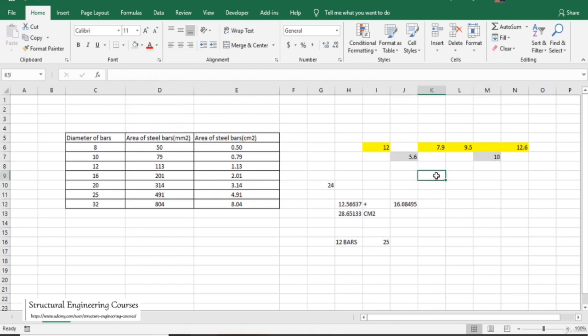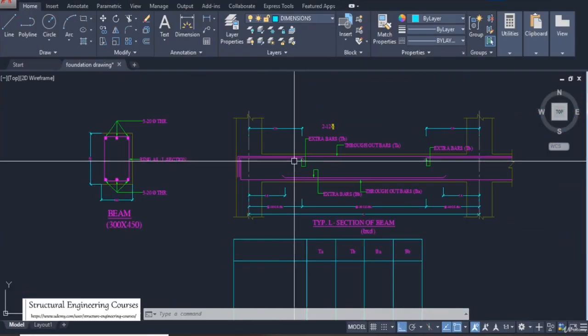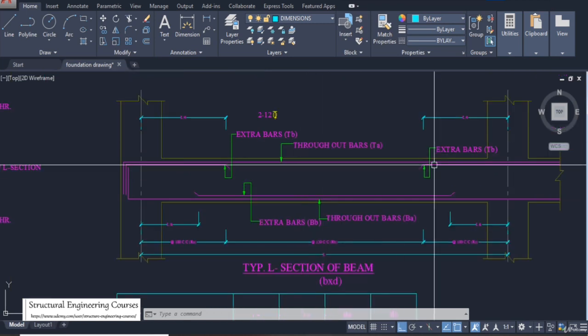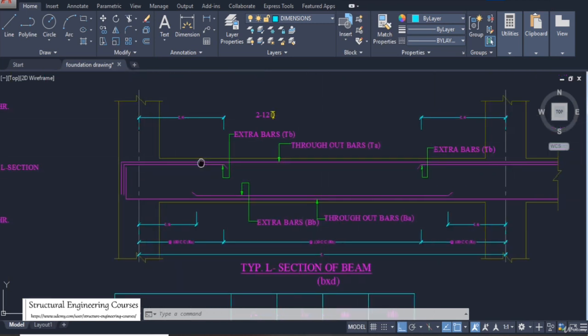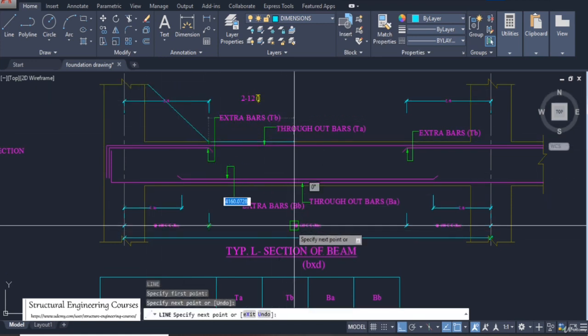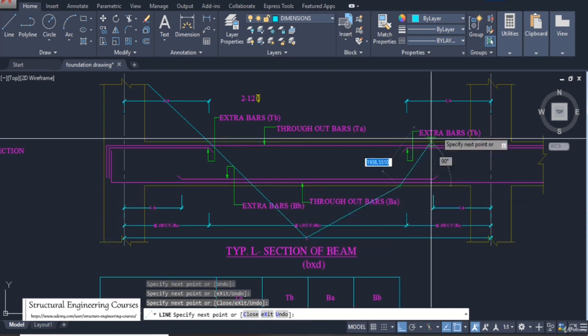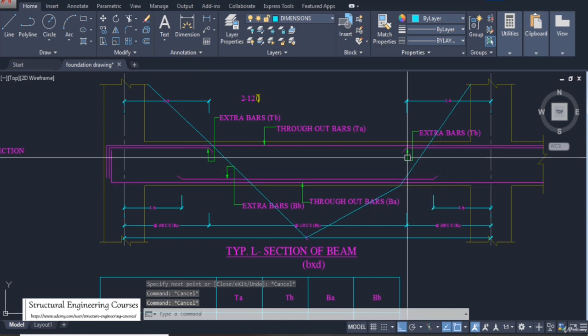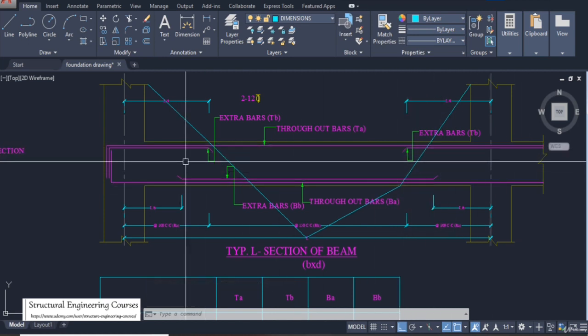So now the question is how we can detail the beams here. What we can do here is provide 3 number of 16 dia bars all through. If we see our cross section here, for every beam you need to provide all through bars, and as per the requirements you need to provide the extra bars here. As the bending moment profile is like this, it starts from here and then goes up to the bottom here, and then again goes to the top here. So that is why there's extra reinforcement here, and that is why there's extra reinforcement for the negative moment here.